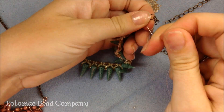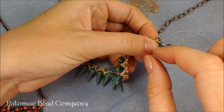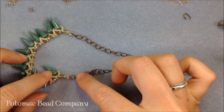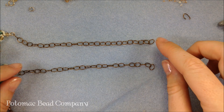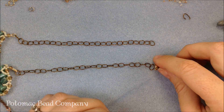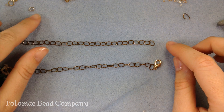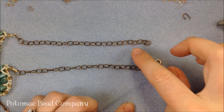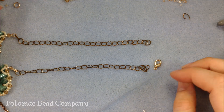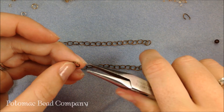That finishes off the section of our spikes and icicles. Then we get ready to do the clasp on the chain. I finished attaching the wire protector to the other side of my chain. This link chain is big enough that I can actually fit my lobster clasp directly into one of the links, so I don't really need a jump ring on this side. You can leave it free to work as an extender chain. On the other side I'm just going to use a jump ring — you can also use a split ring — and attach my lobster clasp.